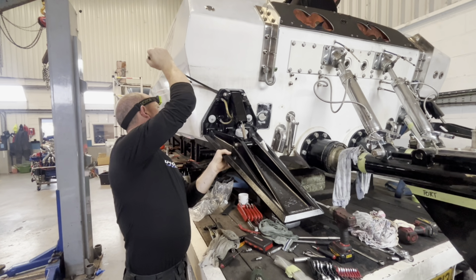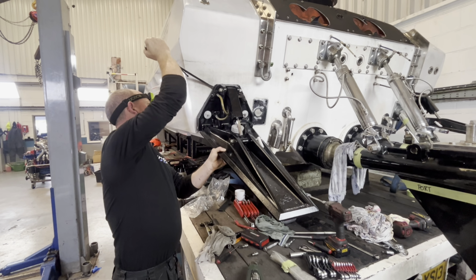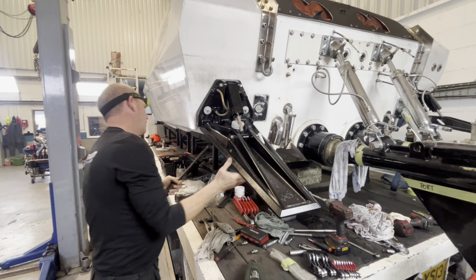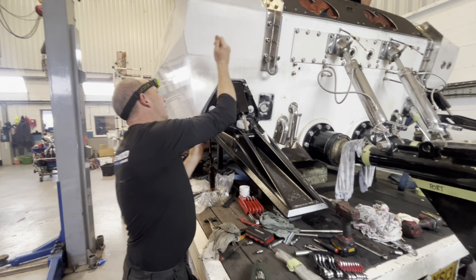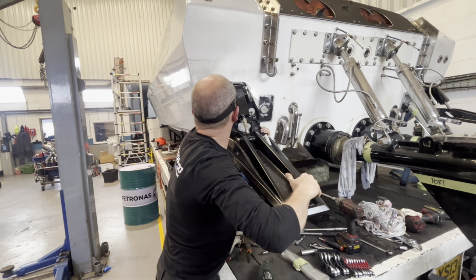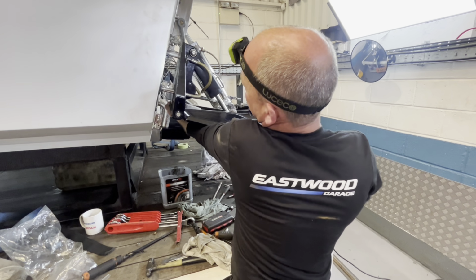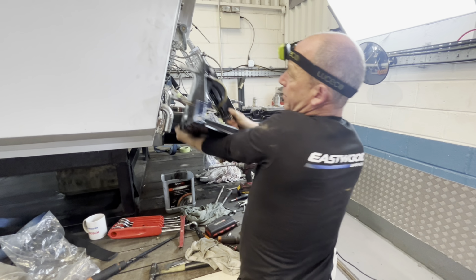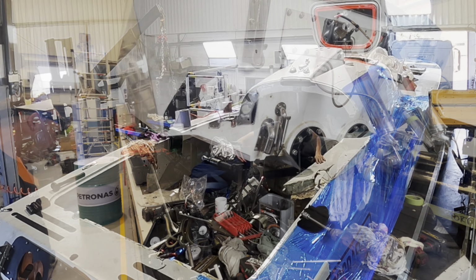Everything's got to come off the transom. We thought we'd start with the easier items, like the trim tabs. Is it definitely free, is it? Is everything off in there, James? Yeah, it is. Am I going to have to actually be useful? No, I think you're alright. There you go, that's it. Two bits down, 5,000 more to go.